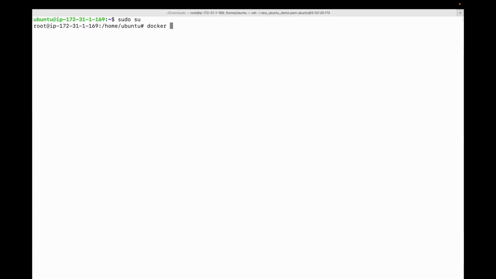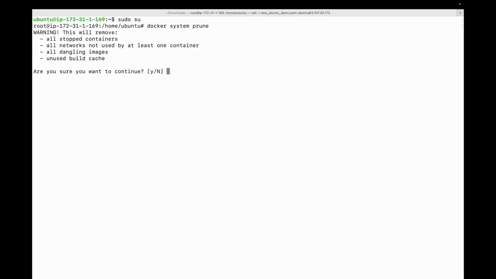So here I will go ahead and run this command, docker system prune, and you see that it gives you a very clear warning. If you type yes, it will remove all of these items for us. So this will remove all your stopped containers, all your networks, your dangling images, and your unused build cache. Now this is great for a quick cleanup, but what if you want to be more surgical? Let me show you the targeted prune command.